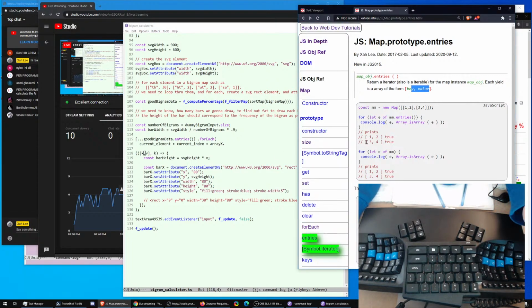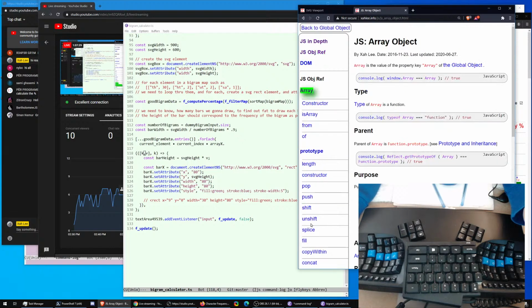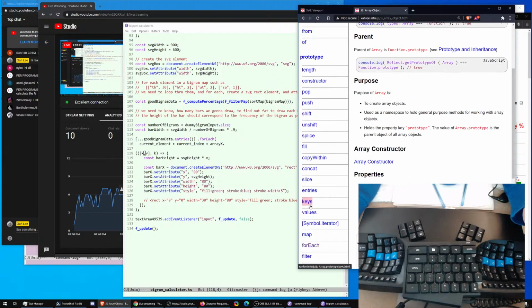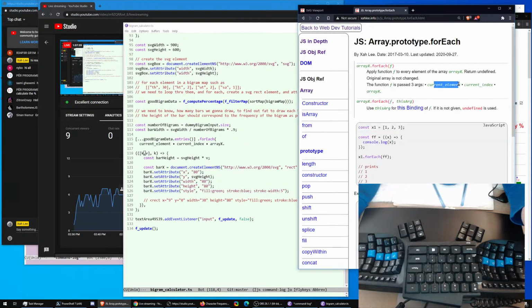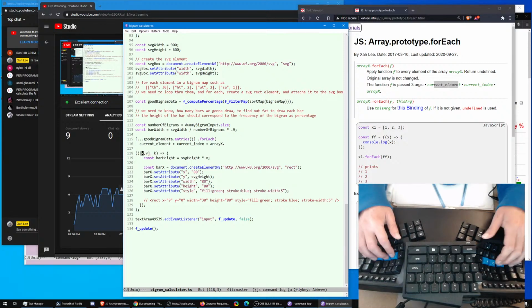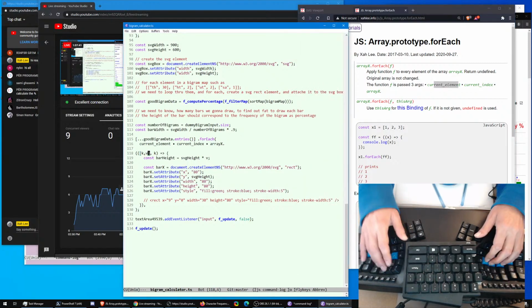Then for the JavaScript array for each, you have the current element. That's the first element, key value. Then current index, so this will be index.